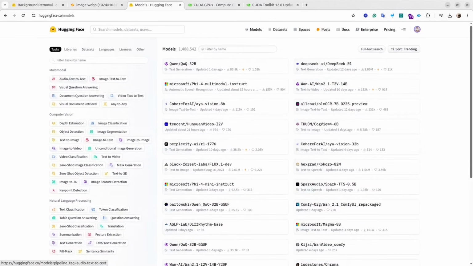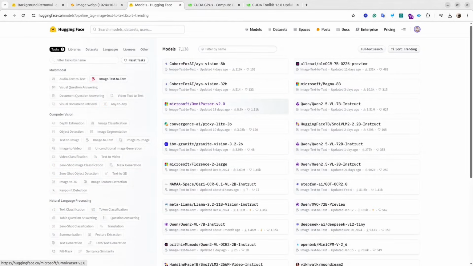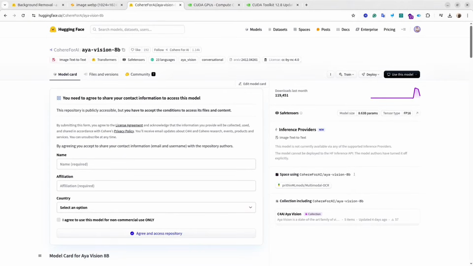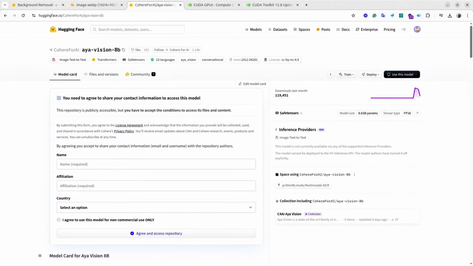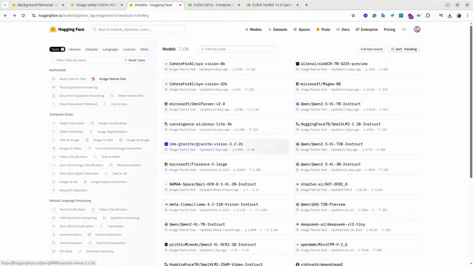But if you have a powerful computer, then it won't be a problem. On the model page, you can apply the filter and select different models from the list. There are models that help you work with computer vision, images, voices, and so on. If you want to know a bit more details about a specific model, simply click on it and then you will see the details. Sometimes you would need to accept the terms and conditions before you are going to use the model, and some models don't have it.